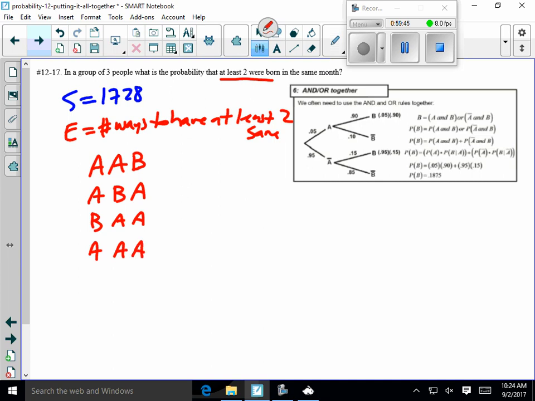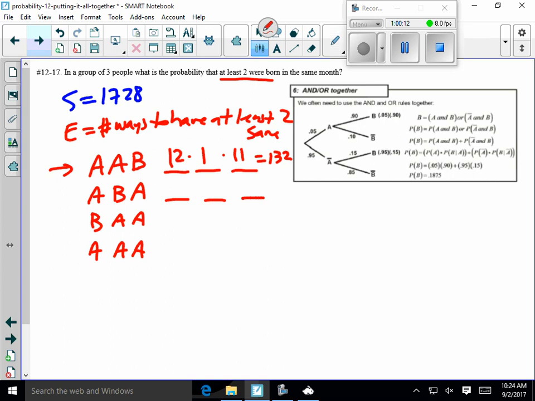So if I wanted to use boxes again to count that, right, this case here, AAB, we'd have to have choices for the months. The first person, we'd have a choice. There's 12 different months to pick from, but the second person would have to match the first person, so there's only one way that can happen. They have to have the same month, whatever that was. And then the third person would have to have a different month, so that would be 11. That turns out to be 132, right?